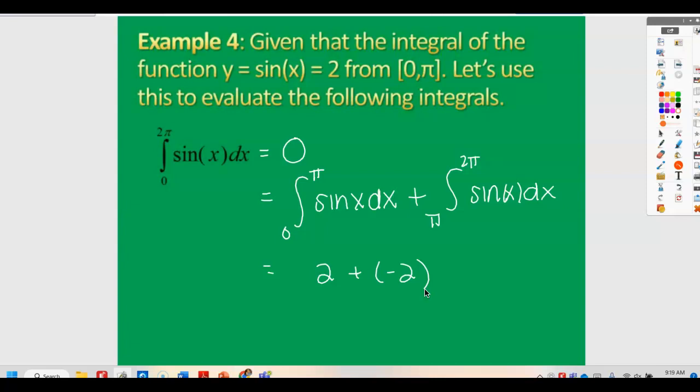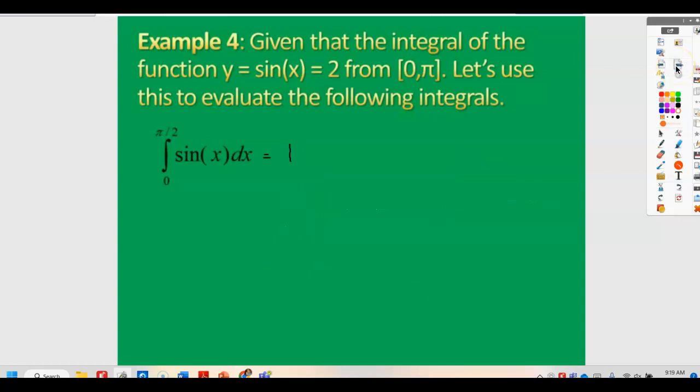So it's kind of like saying whatever the object moved forward, the object moved backwards. So it's like starting and ending at the same spot. Because remember, an integral represents the distance traveled, not displacement. Displacement is your total number of steps. Distance is how far you are from where you start.